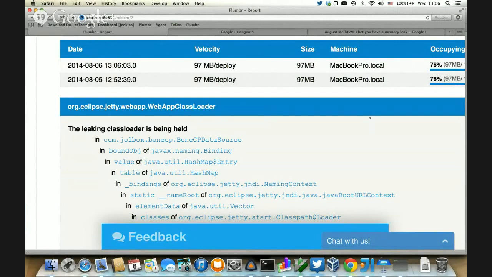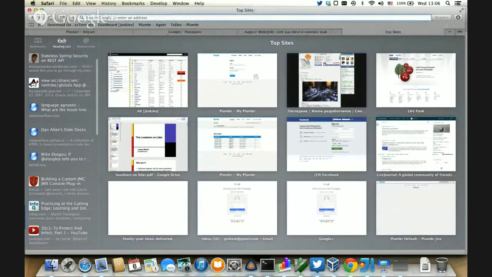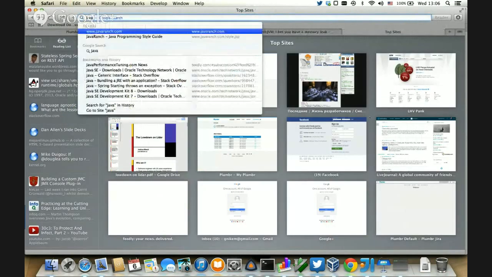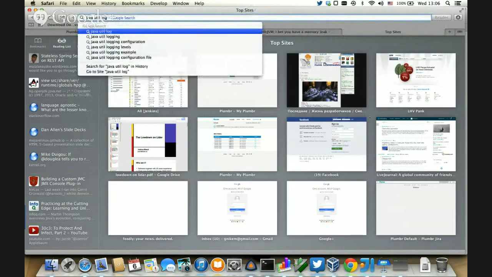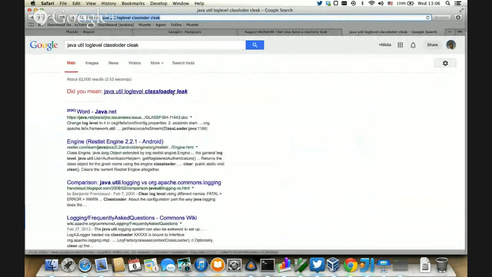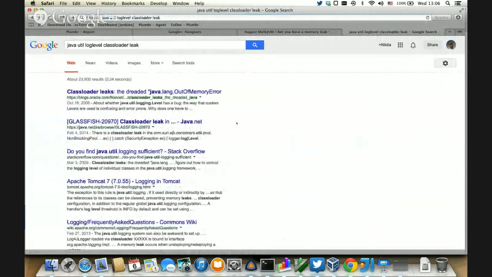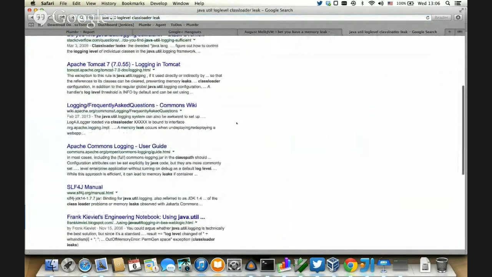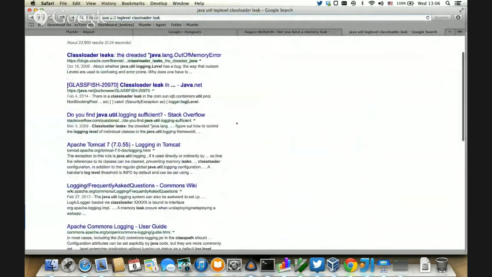Yeah. Well, that specific log level bug, if I'm not mistaken, Java util logging Level Classloader. Okay, I have no link at hand.